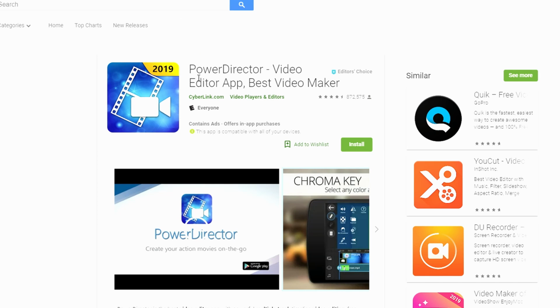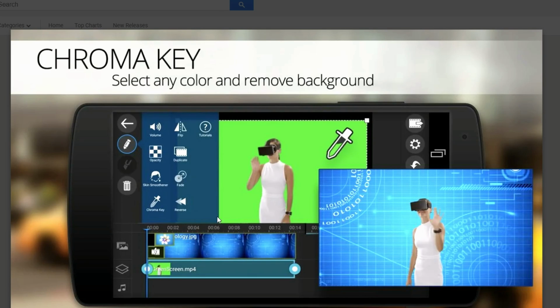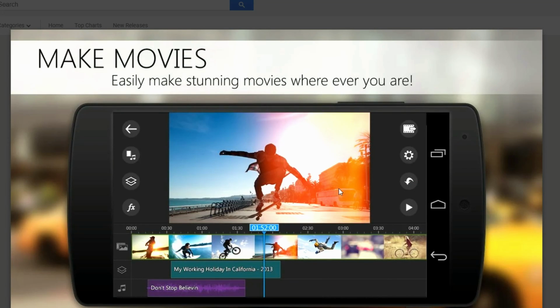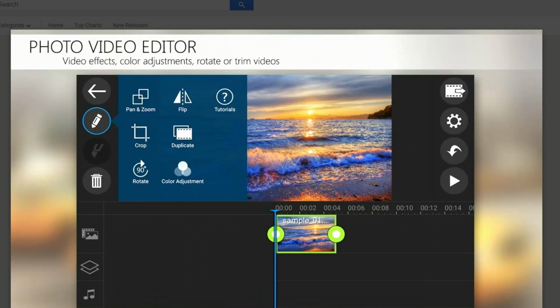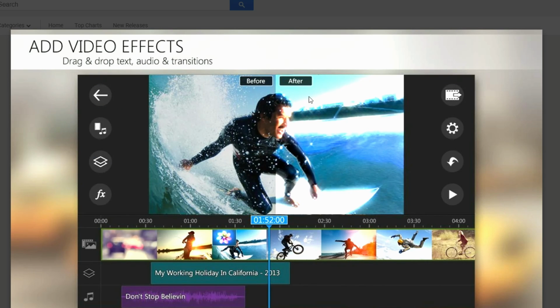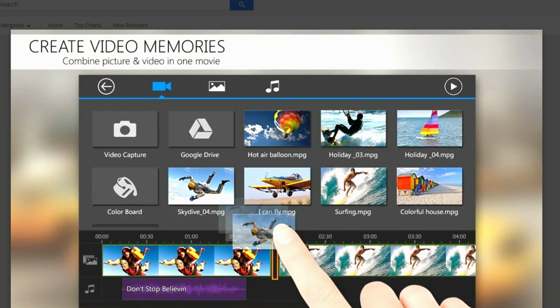Alright, here we have Power Direct. This app is pretty much similar to Kenna Master. It also has chroma key, so if you're someone that likes to have a green screen, this would be awesome for you as well. Now with this app, you literally can do everything Kenna Master can do, but this app also has a watermark. But after you edit and create your video, at the end, if you want to export it without the watermark, I believe you can watch an ad and it will export the video for you, but at max 720p. This also does support 4K editing, but if you want to do it for free and then upload, you have to watch an ad to have the watermark removed, but it only goes up to max 720p, just so you guys know that.